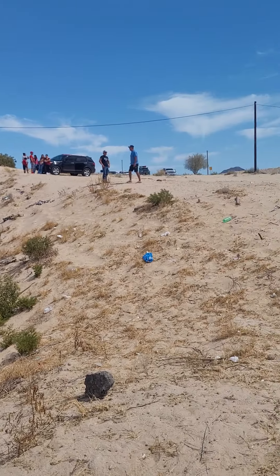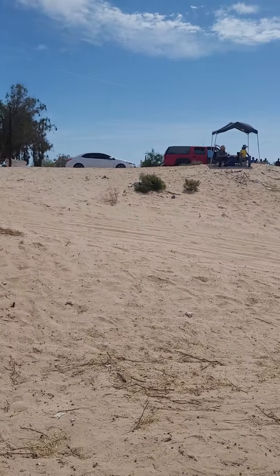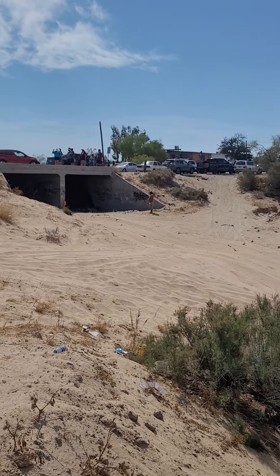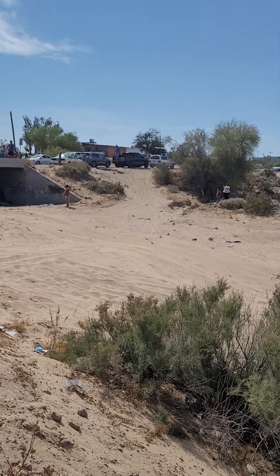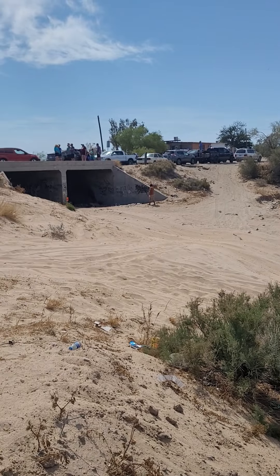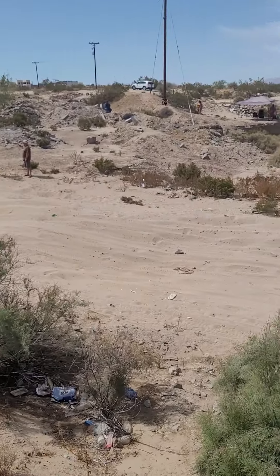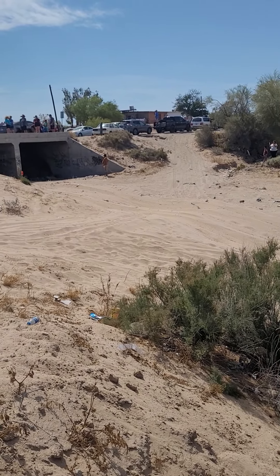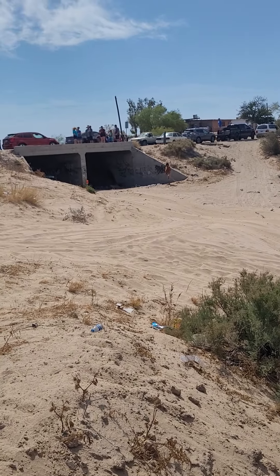The scene in the deserts of San Felipe is that people are gathered to watch the second leg of the NORA 1000 leave town. Cars have been leaving for the last hour or so and they're still leaving now. Some retro cars have been coming through recently. I just want to point out that these trails that you see here, these race roads, are the same trails that Desert Adventure Tours will take you down in order to let you try and experience some of the racing.